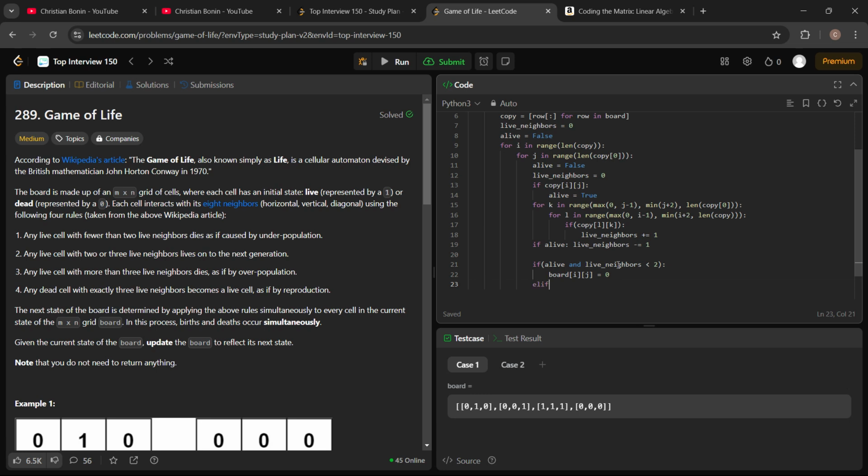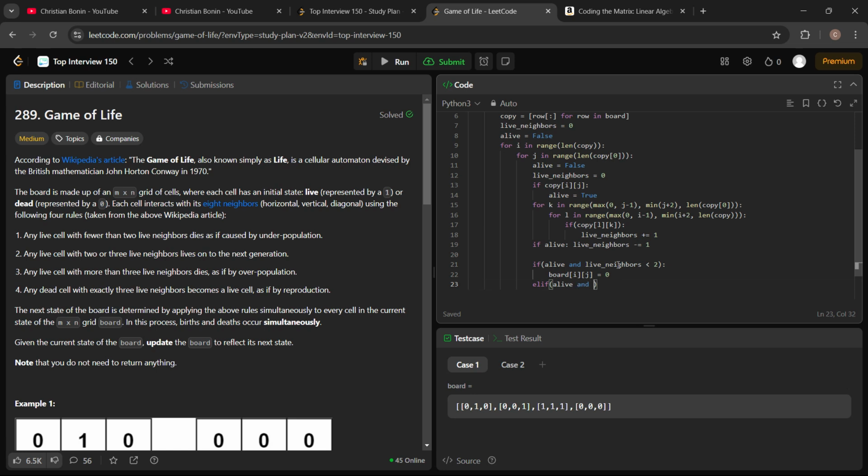And we'll say else if alive and live neighbors is less than or equal to 3, because we already checked that it's not less than 2, right? If it's 2 or 3, and it's already alive, it just stays alive because it's populated enough.